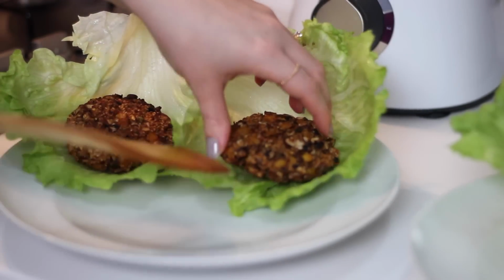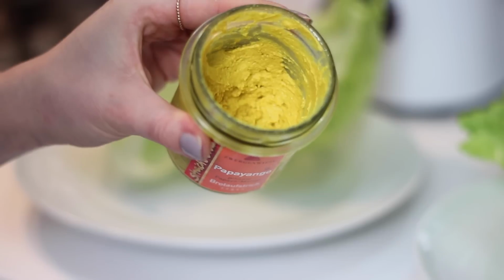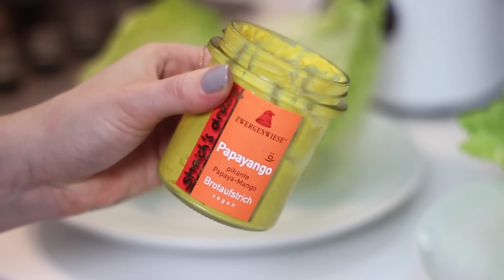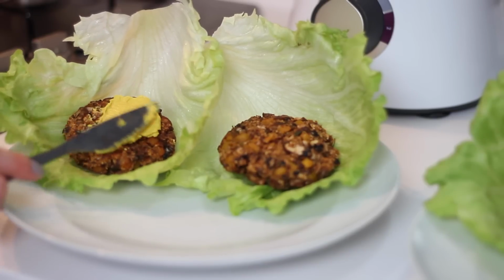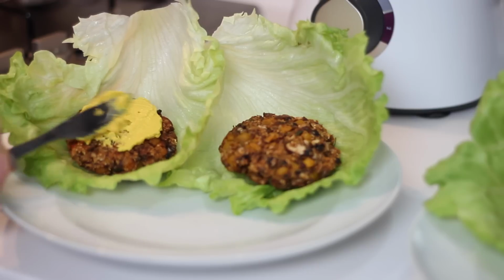So once my burgers were done, I popped 1 each into the lettuce leaf wraps. Sandra, who sent me the coconut bites in my last What I Eat in a Day video, also sent me this incredible mango and papaya curry spread. It tastes so good, and they do so many different ones. I've found them on Amazon, and I highly recommend you give them a try, so I'll link that down below.